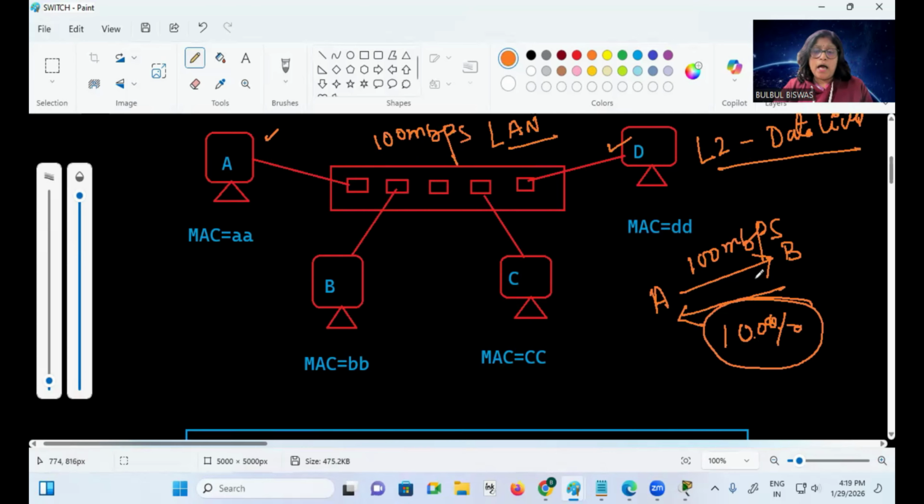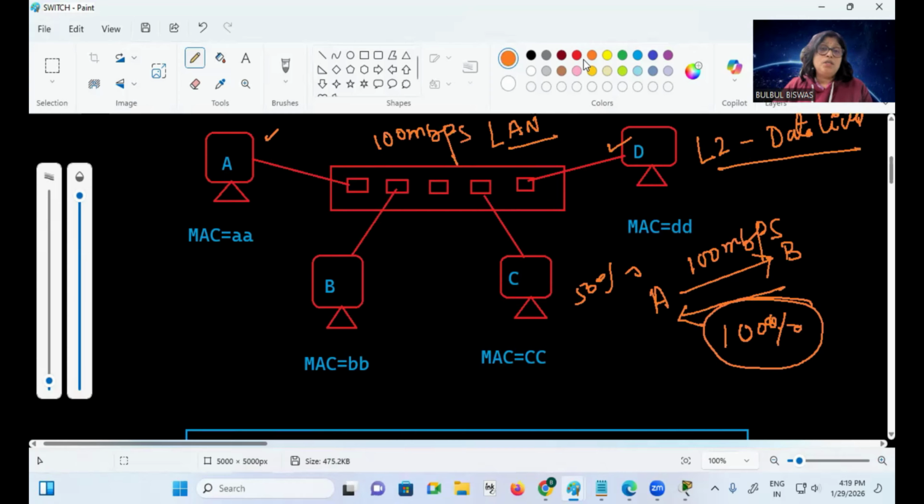If it is half duplex, the efficiency is 50% because it is using a shared media. But if you go for the switch, there are two different paths. On one path the device is transmitting the data and on another path the device is receiving the data. That means there is no chance of collision. Is it clear?